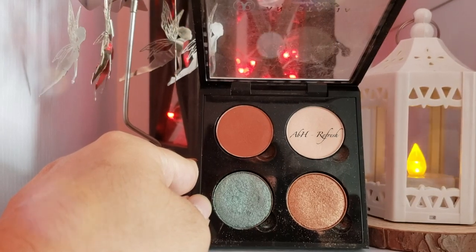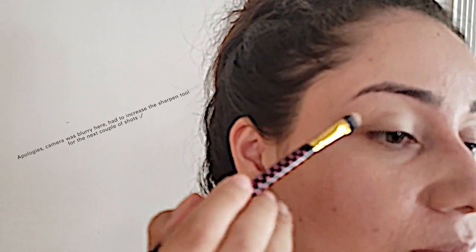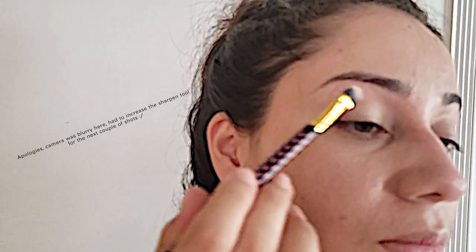Eyeshadows. I wanted the eyes to be the main focus of this look. First, I used a pale pink shade by Anastasia Beverly Hills in the color Fresh and placed this all over my eyelid space to give my eyes more of an open look.